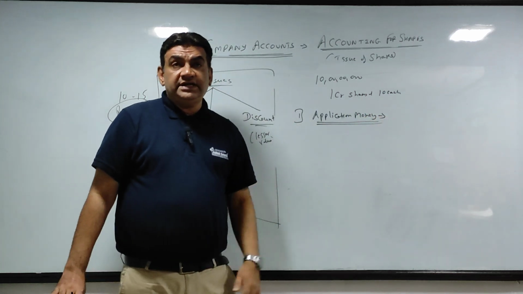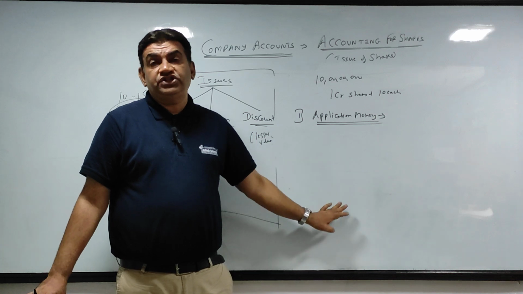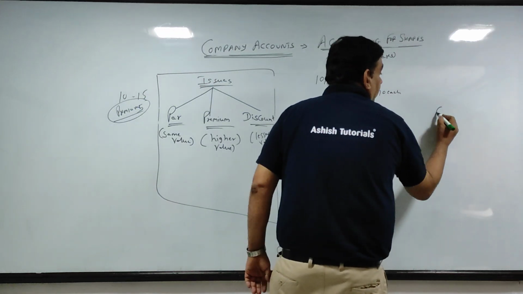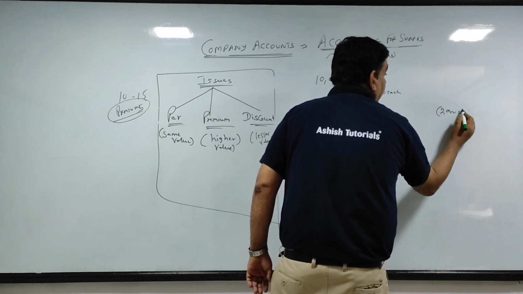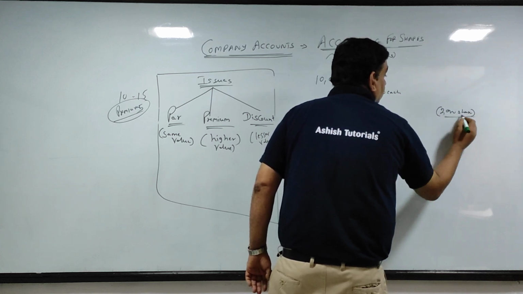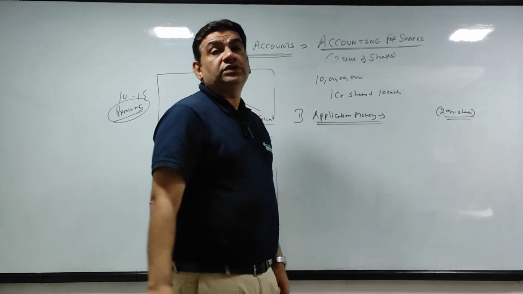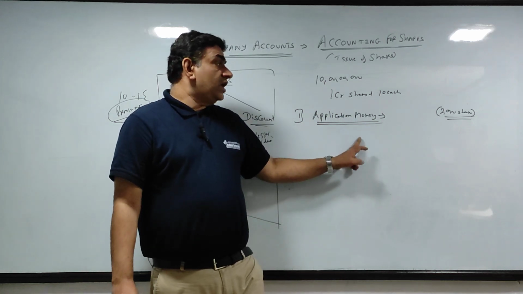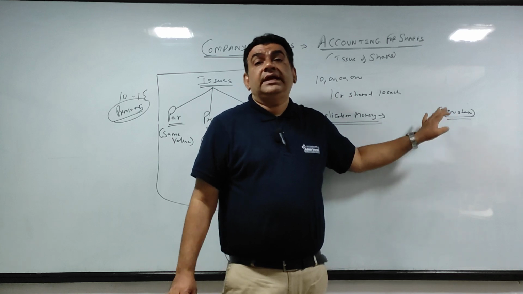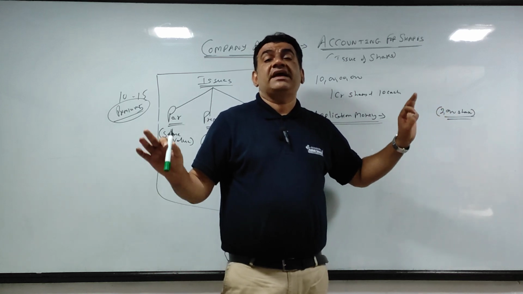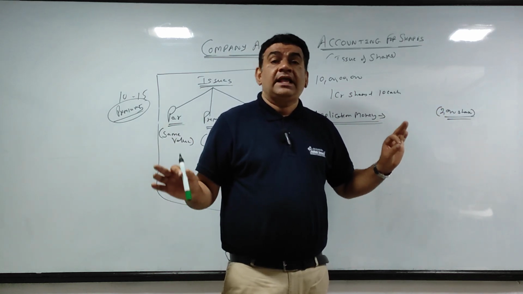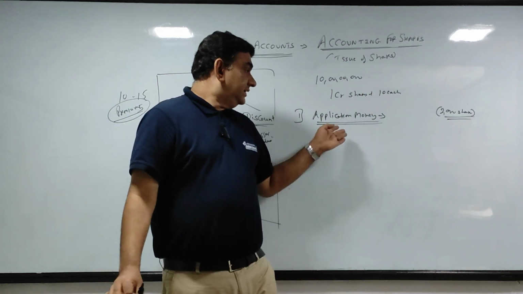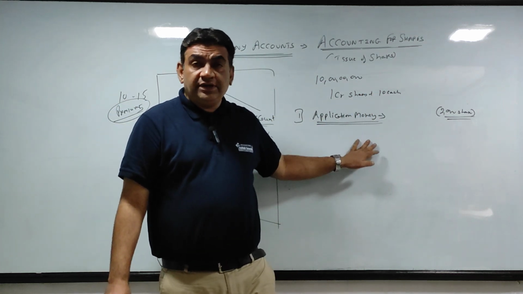If full payment is in advance, I will have to pay the entire 10 rupees per share. Say for example, I want to apply for 2000 shares. So I have to make payment for 2000 shares. The company is taking everything in advance. So I will pay 2000 into 10, 20,000 rupees on application. Now, as I told you, there are installments. Which installment comes after this, that will come in 2 minutes.